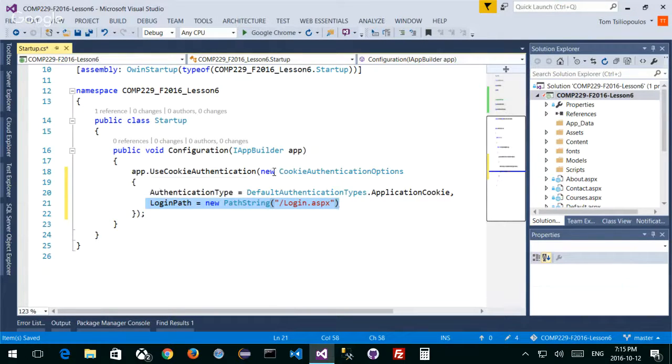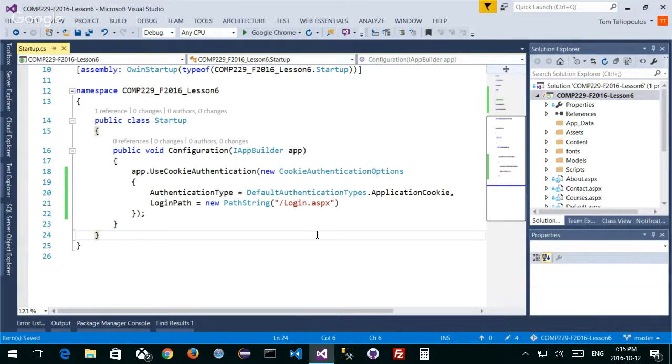Notice that app comes from the Owin interface, IAppBuilder. I'm building up the app and telling it exactly what my options are for authentication. There are many, many other options, but we don't really care about them right now. We just want you to make this thing work. Remember, it's like rapid application development for the web.